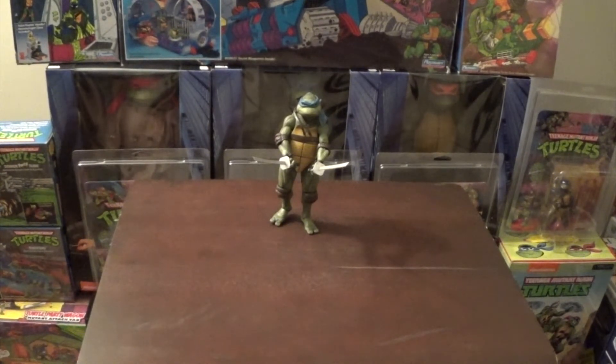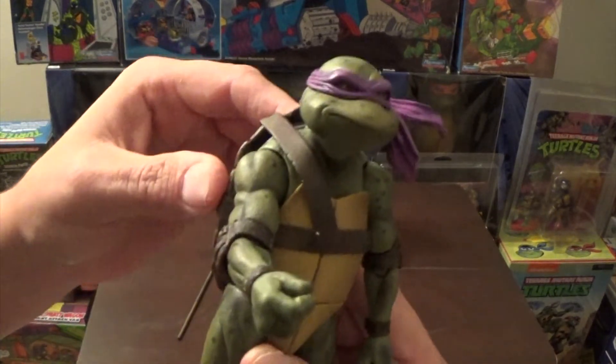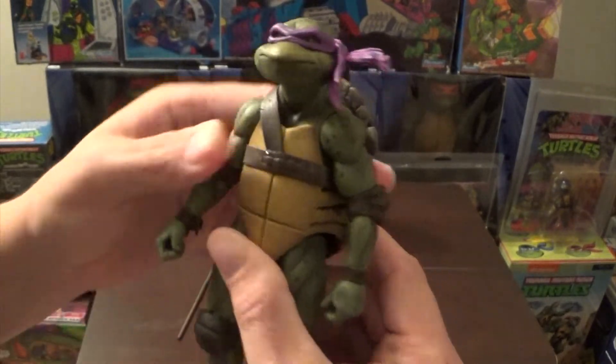Alright, so we're going to go to Donatello. Donatello, please tell me you're not broken — your head was actually bent really forward. Yeah, the packaging is a little easier to deal with once you get in the rhythm of doing it. He's not broken. So we have Donatello — as you can see, he's in good shape. His head does move down like it was, but then it moves back up and he's good to go.